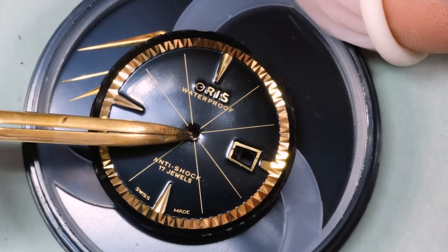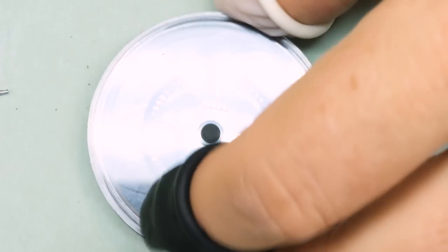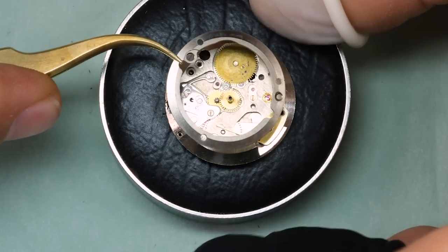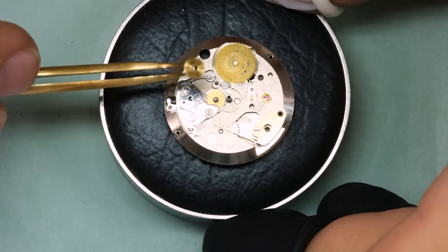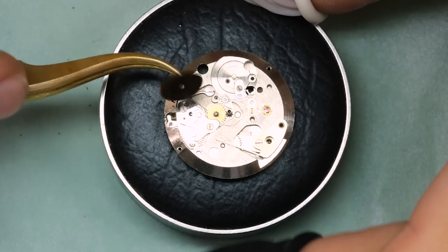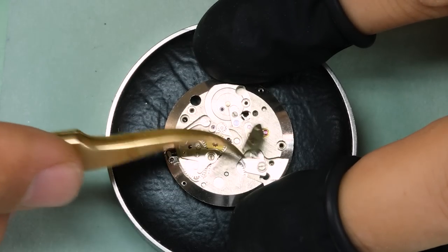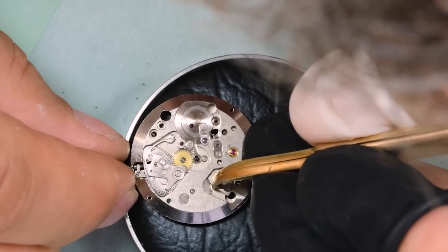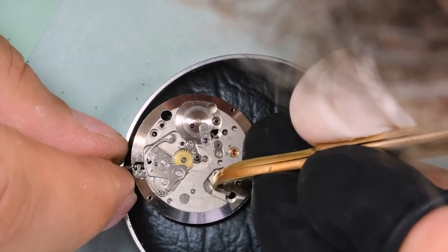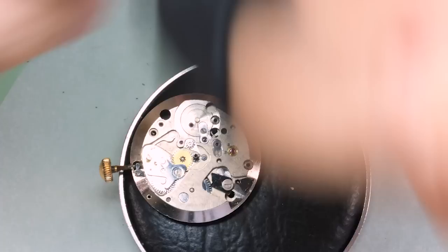So I did another video on pin pallet movements quite a while back, and that was used to explain why the Swiss watch industry suffered so badly during the so-called quartz crisis or quartz revolution. And a big part of the reason the Swiss watch industry almost went completely down was that they produced tons of cheap pin pallet movements, which obviously stood no chance against quartz when the quartz became affordable.